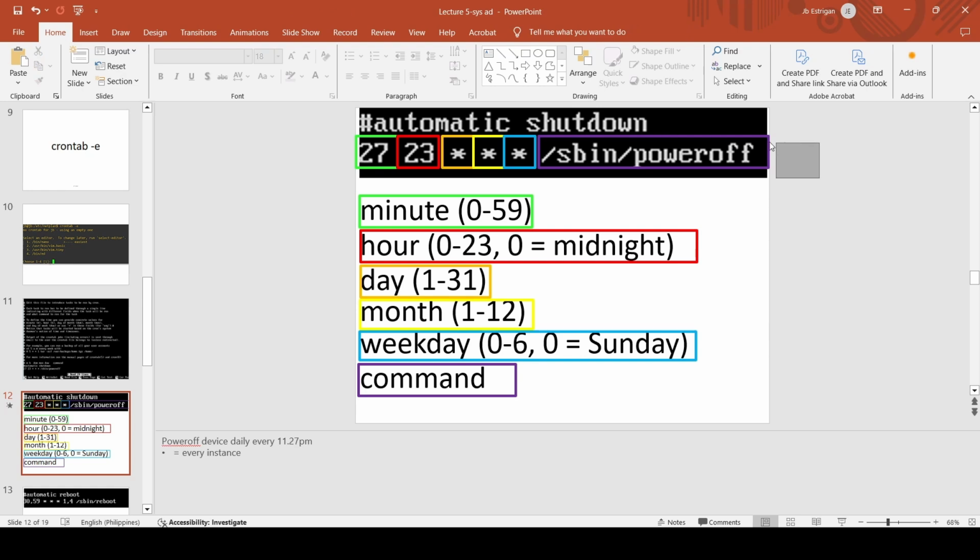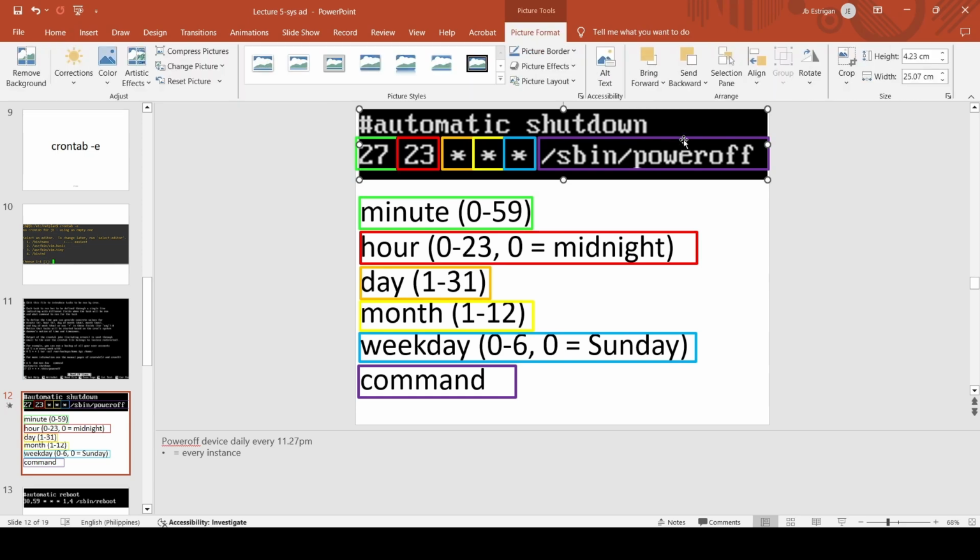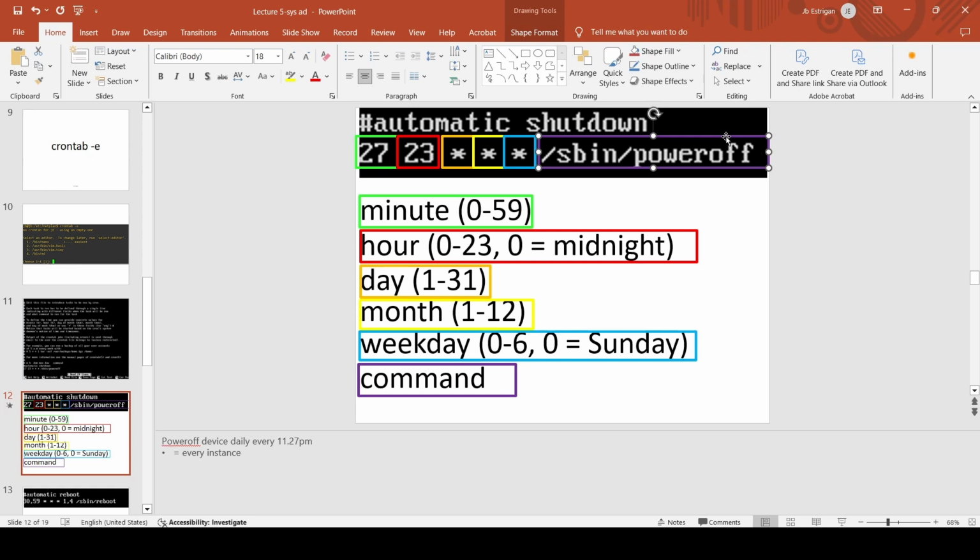So this cron option means that it will power off the device daily at 11:27 p.m. Once again, this cron option will run the poweroff command.